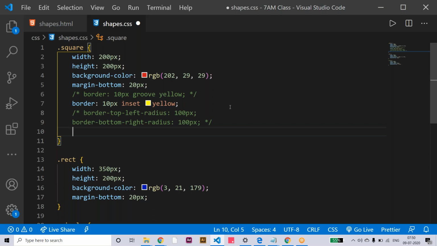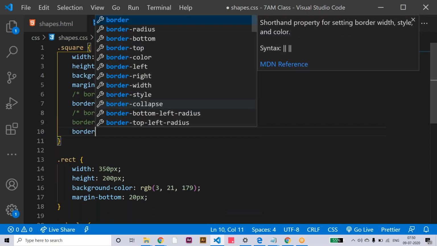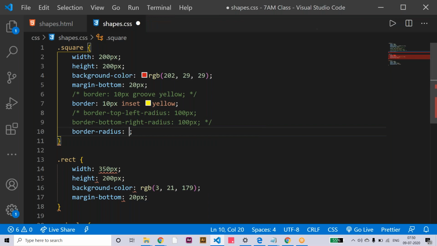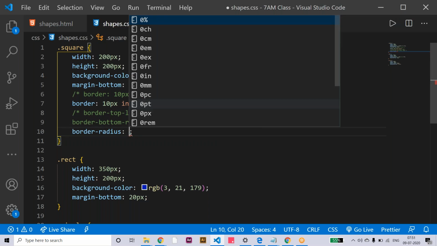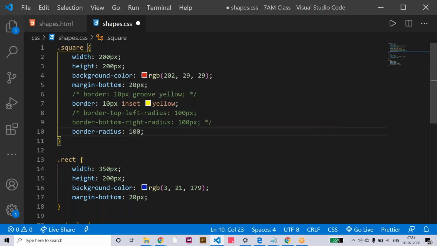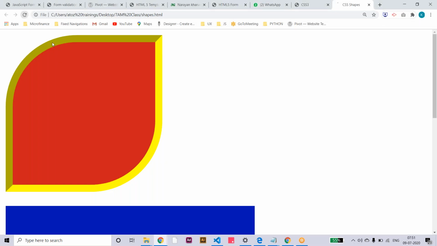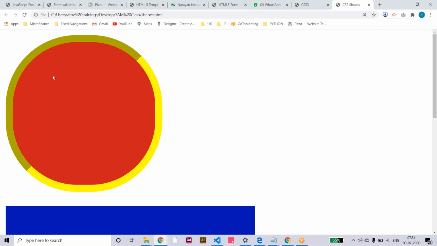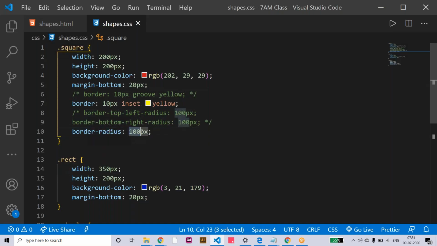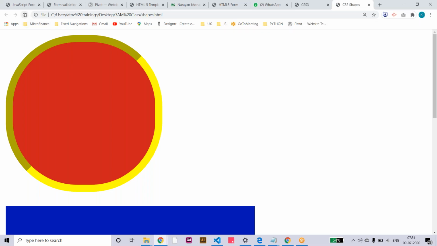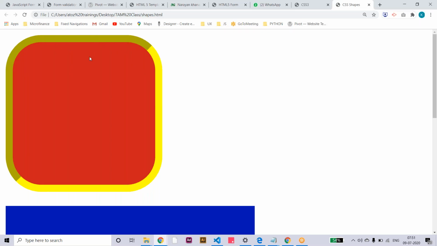Suppose you say border-radius 100 pixels, it will apply on all four sides of your object and change it to a circle. Now let's say 50 pixels, a 50 pixel round radius.